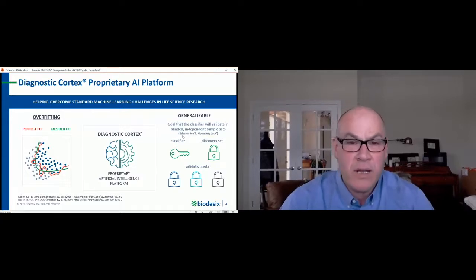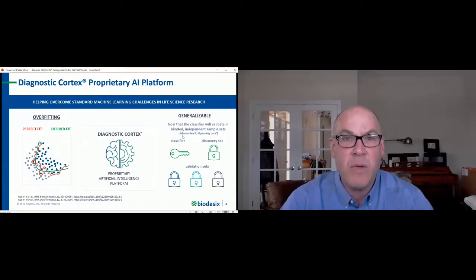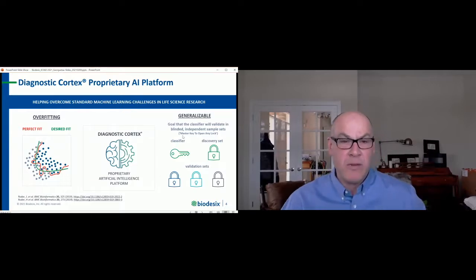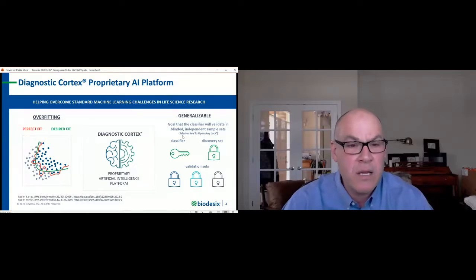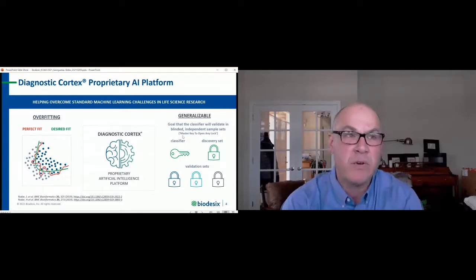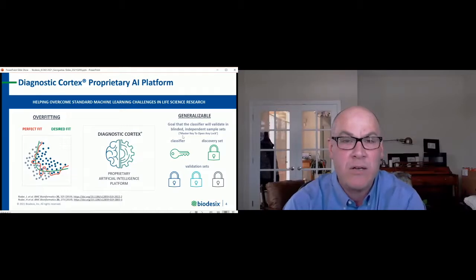When people think about machine learning and AI, they usually think about big data, where you're looking at many thousands of subjects or many thousands of instances of data that have either relatively shallow data or medium depth data associated with each instance. In this case, what we're actually dealing with on the clinical side is small numbers of subjects, on the order of a clinical study, anywhere from 100 patients up to 1,000 or 1,500 patients. And because we're dealing in the omics realm, we're dealing with really large amounts of data.